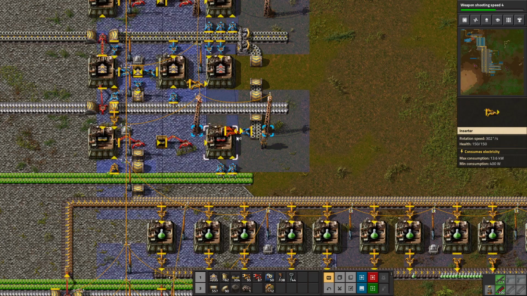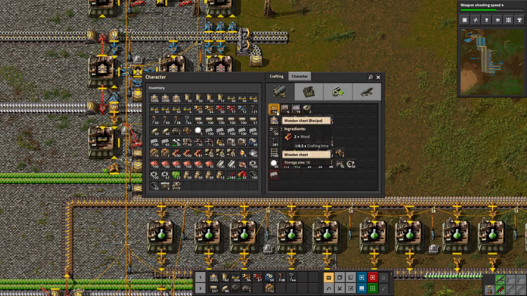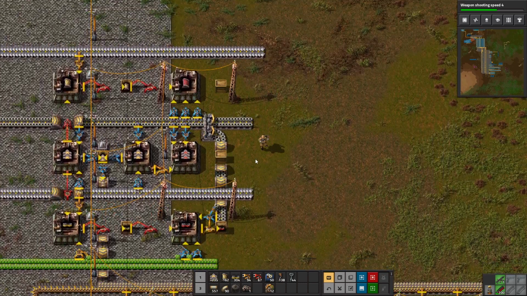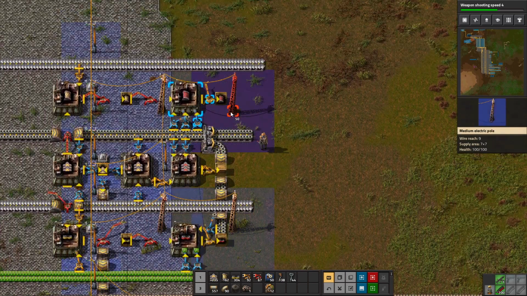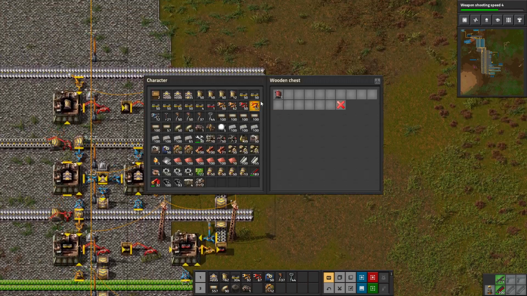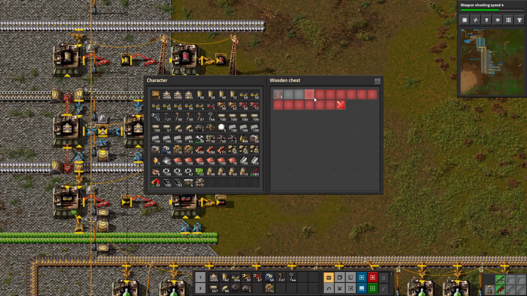What we want to do now is spit these guys out into boxes. Let's make 5 more. We're going to put a box here, we're going to put a box here, and we're going to put a box here. He's going to spit out here, and he's going to spit out here. We're going to need another power pole, which is kind of sad, but we'll put it right there. Now these guys I want to limit to 2. These guys I want to limit to 2. And then this guy, like before, I'm going to limit to 4.